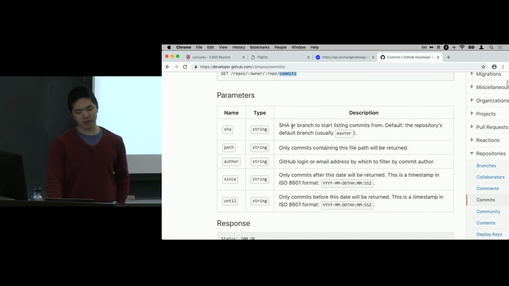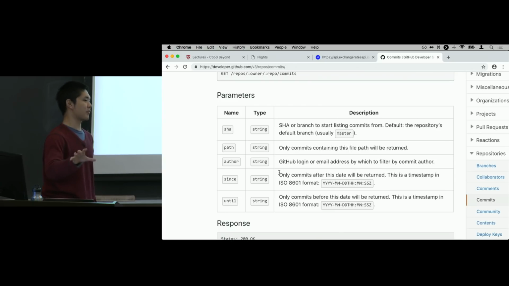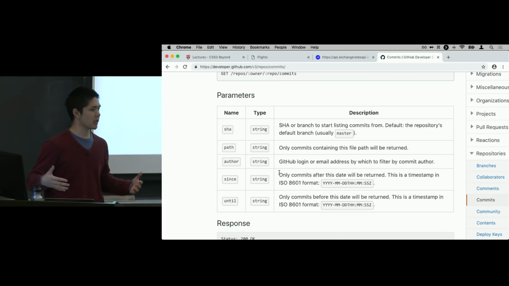And then most APIs will also give you information about, OK, here are the parameters you can provide. I can provide a parameter of since to say, if I say since equals some date, it will only get me commits since a particular date, for example. And so every API is a little bit different, but if you refer to the documentation, it'll usually tell you what are the types of parameters that you can use in any particular API request.